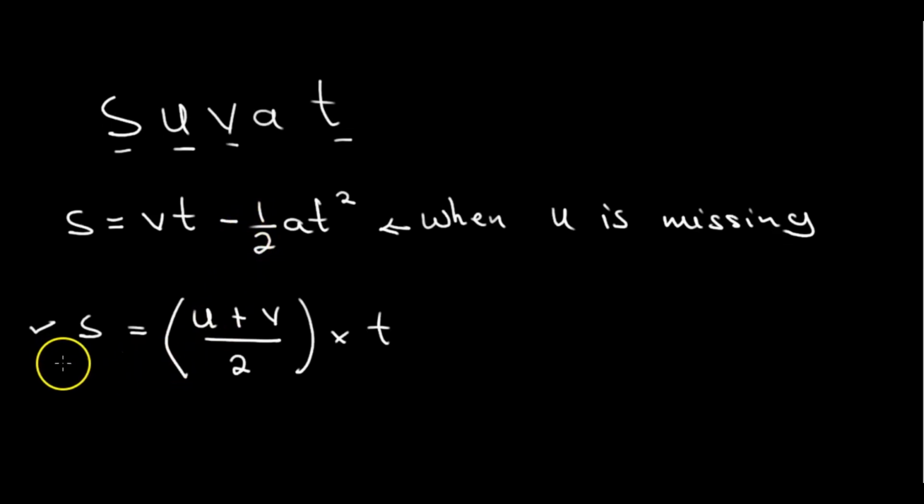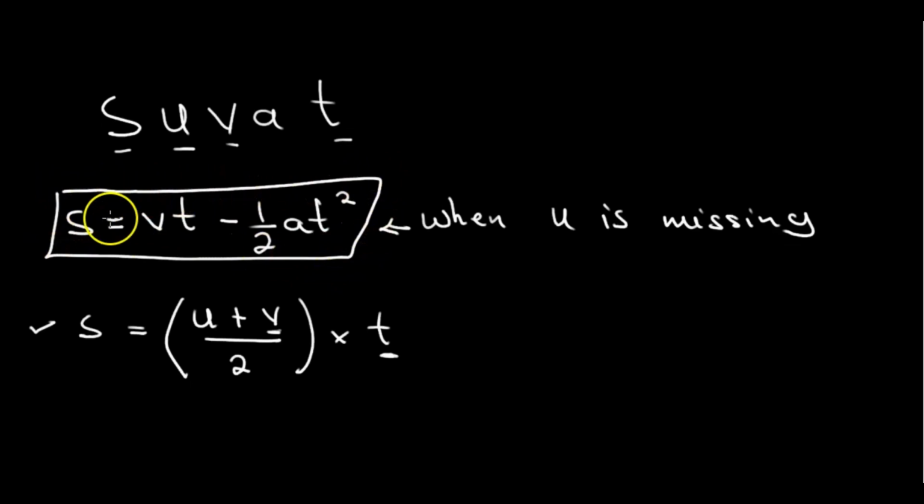And I call this the virgin formula because all the other formulas apart from equation 1, or the first Newton's formula, came out of this. If you want to get the second one, you substitute the first equation in place of V. If you want to get the third one, you make T the subject in the first equation and substitute here. And if you want to get this one that we just mentioned, you make U the subject in that Newton's first equation and substitute in this. So that's why I call this the virgin equation, or the mother of all the Newton's or Suvat equations.